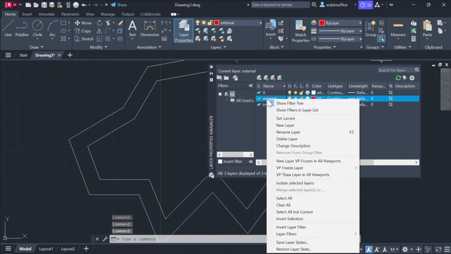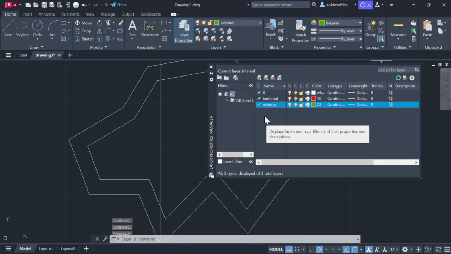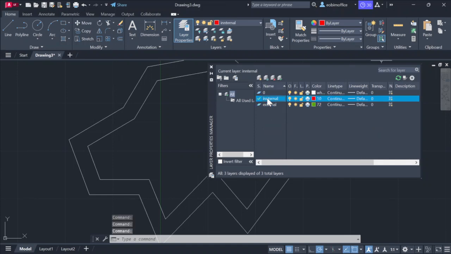This shouldn't be, because we're going to be placing the walls in the incorrect layer. Internal, so we can rename this. External. Okay, now we can get internal. And we are almost set up.